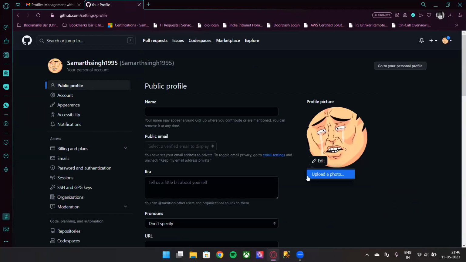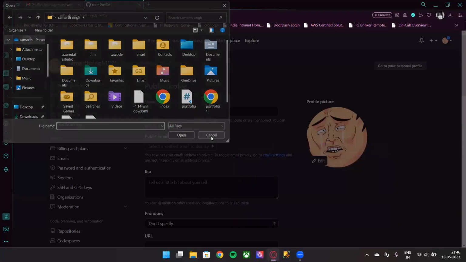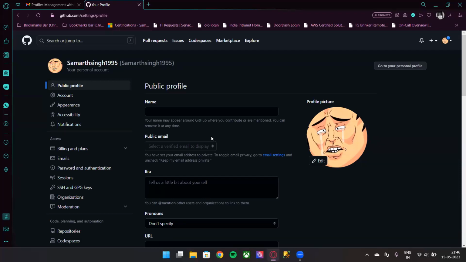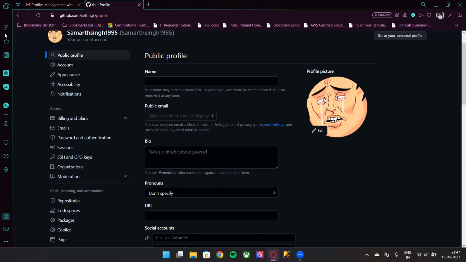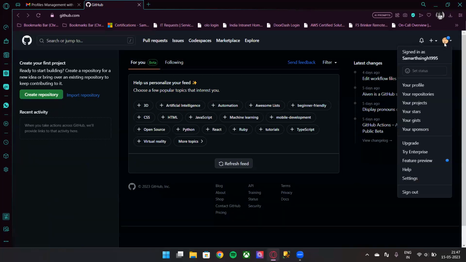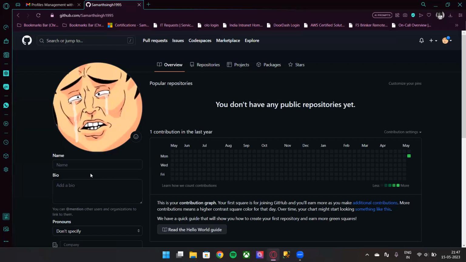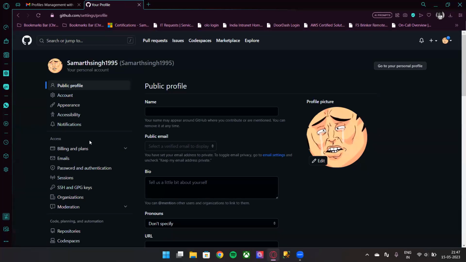Can you see? After clicking the image, you're going to come into this section. Wait, someone, don't do that first, let everyone do it. See, when you click on that image, you come into this section, public profile. Can you see, everyone? Go back again, go back one more step. Go here to this spot and click on your profile. After clicking on your profile, you're going to see this interface. You have to click on edit profile, and then click on image. When you click the image, you can see this type of interface. Can you see, everyone? Just let me know.